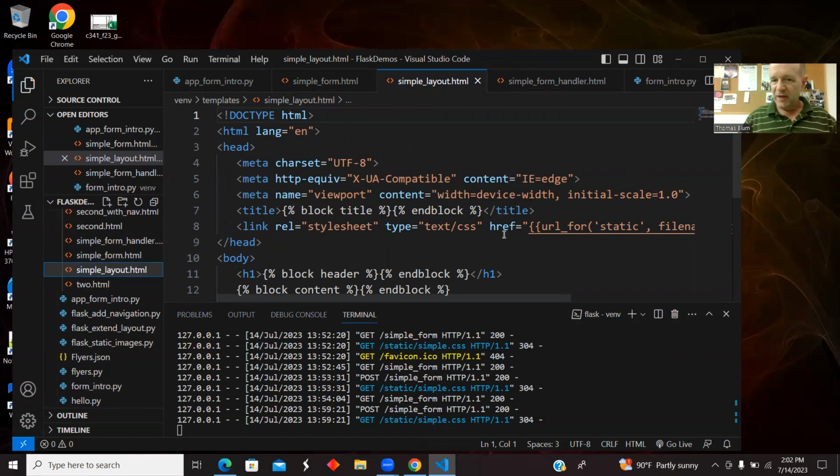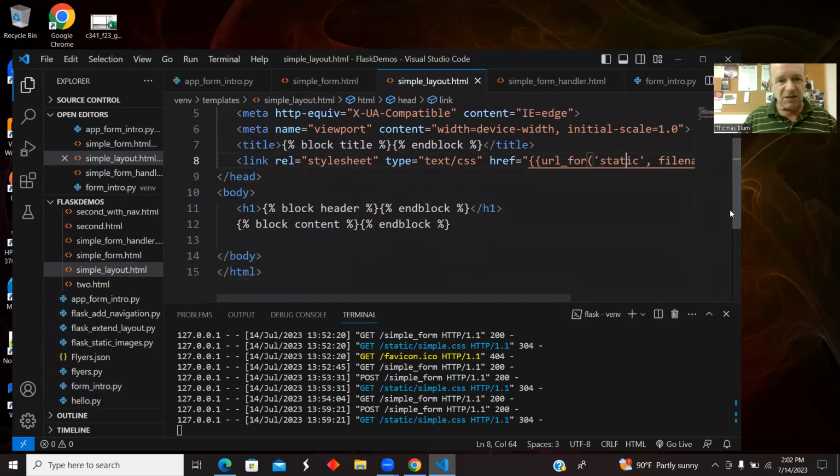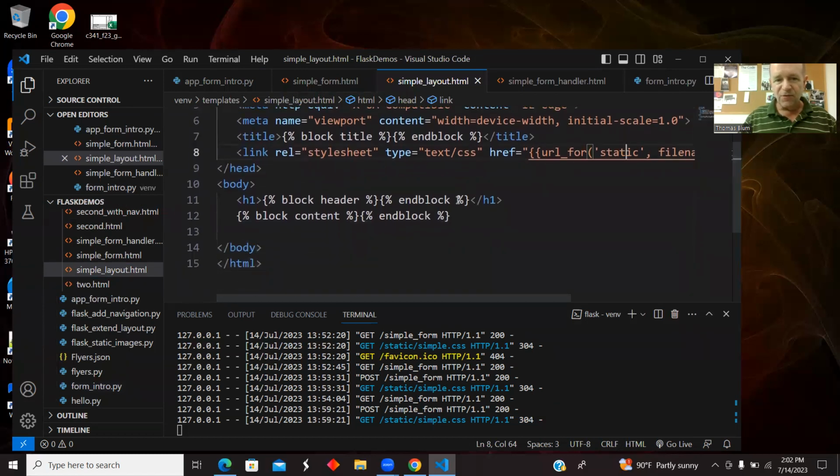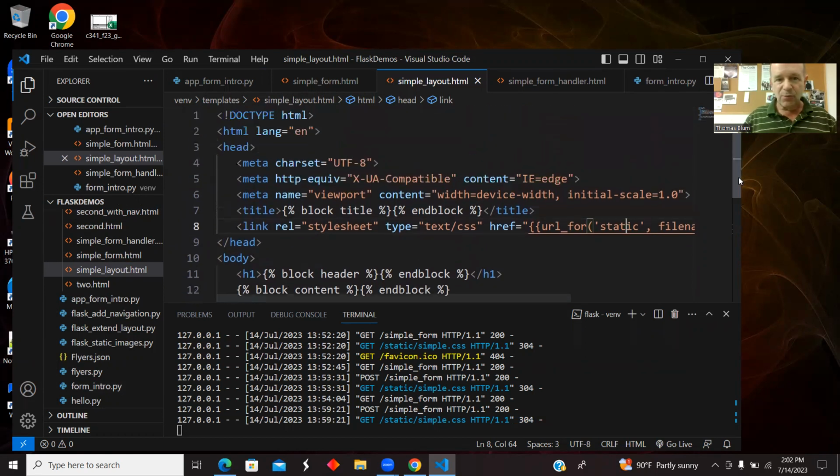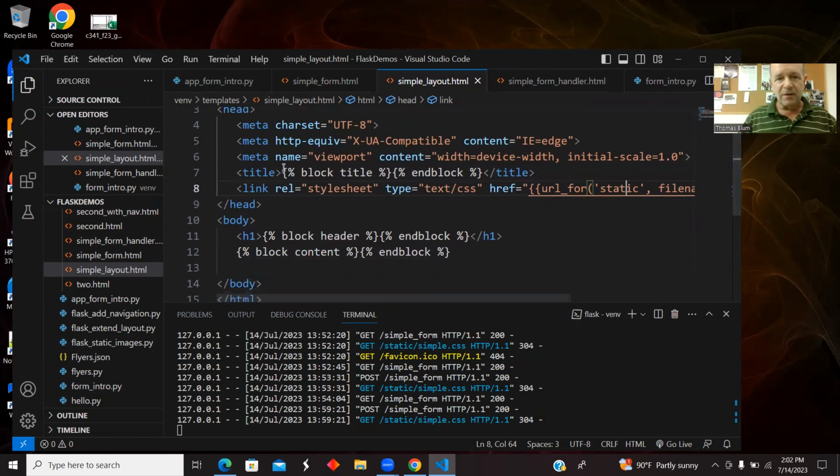There's a link to some style sheet, and then there's a place for a header and a place for content. So we were sending over a title and a header, those are the two things, and then the other stuff we'll just refer to generically as the content. So that's what's in the layout.